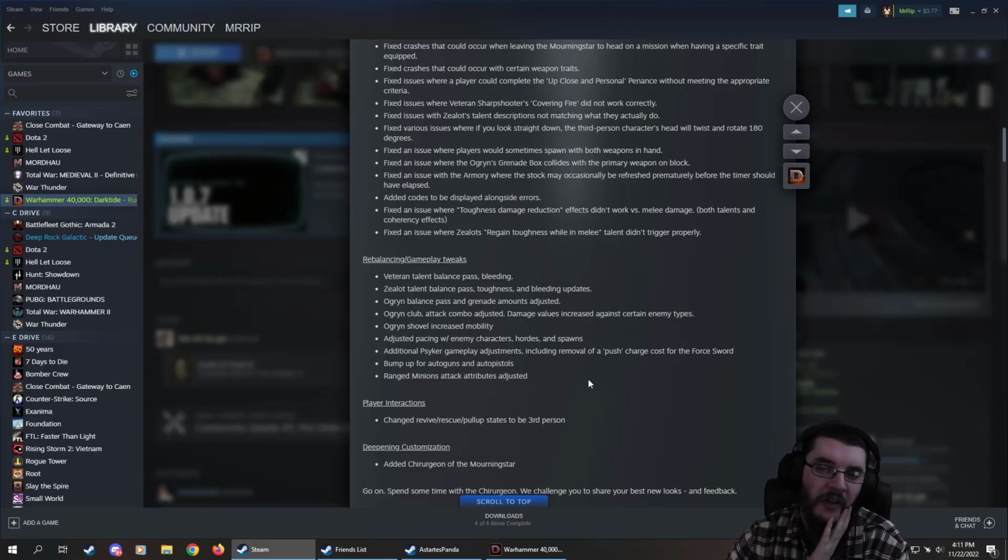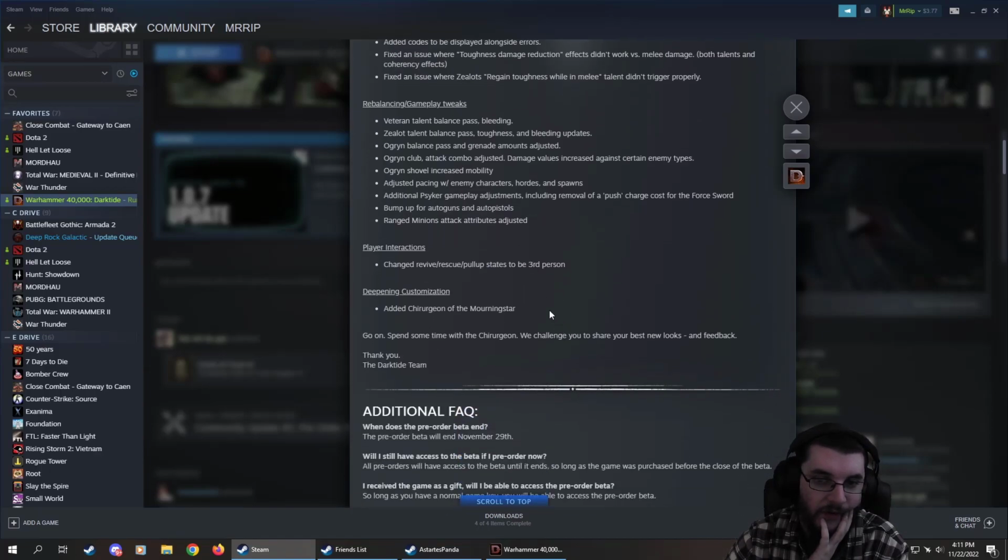Additional psyker gameplay adjustments, including removal of a push charge cost for the force sword. We read that already. Bump for auto guns and auto pistols. Range minions. Attack attributes adjusted. Okay. Changed revive rescue pull up states to be third person. Were they not? No, they were first person before, weren't they? I guess that's nice, because sometimes you would slide through people and you start reviving and you couldn't tell if you were actually reviving or not. You had to turn around and look at them. So that's pretty good, actually.